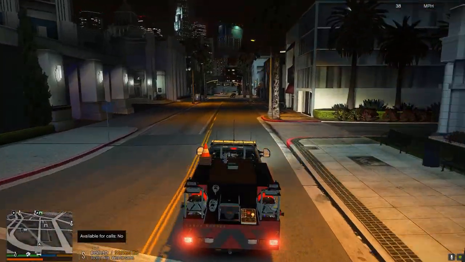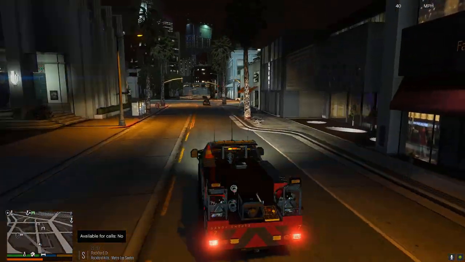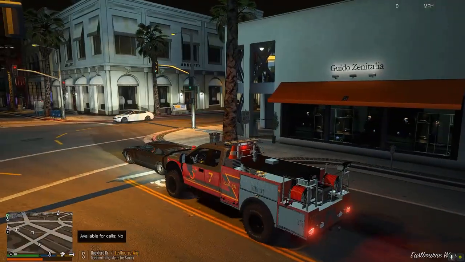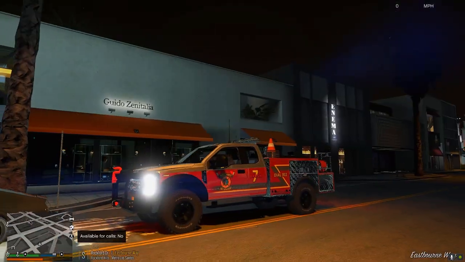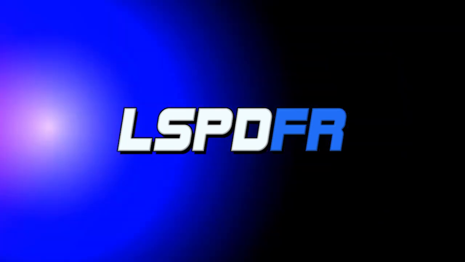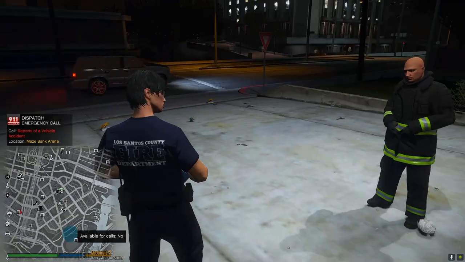Alright, we'll get in and do one more, and then we'll basically end the episode after this one, because this one was pretty... oh my god, almost killed him. This brush truck is dangerous. Alright, well, we're back code 4, 10-8, and we'll see what else we're going to get into.